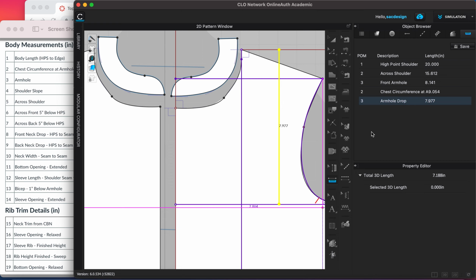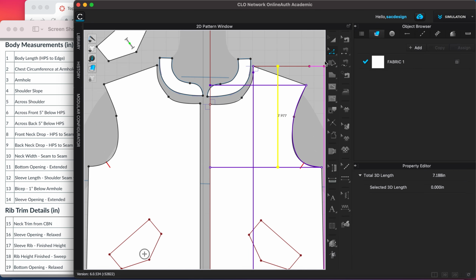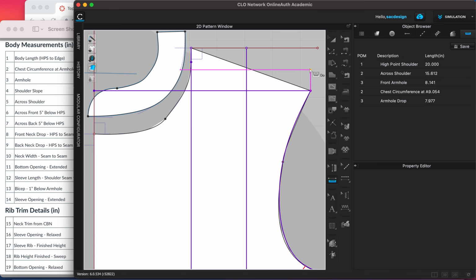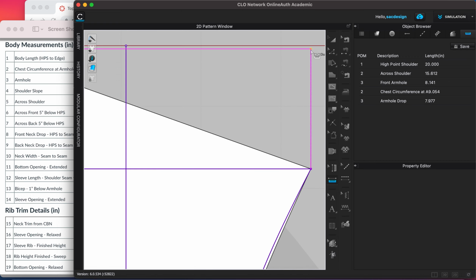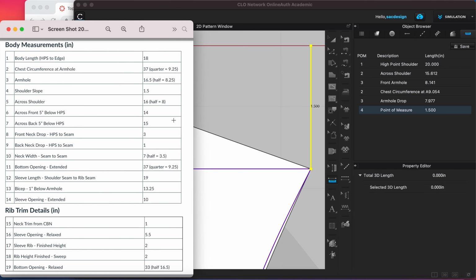Okay, so number 4 is our shoulder slope. I'm glad that I made that high point shoulder perpendicular line. And then here's my shoulder point. So the shoulder slope is the measurement from the high point shoulder to where the actual bottom of the slope is. So again, you get your tool, and there's my shoulder point. I can hold shift and get right up to that high point shoulder. Click one time, click again to finish it. So it's 1.5 inches, and that's actually what they asked us to get. So that's good. And it's number 4, so perfect.